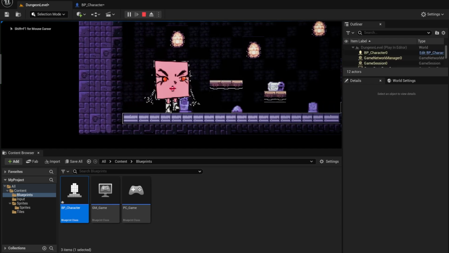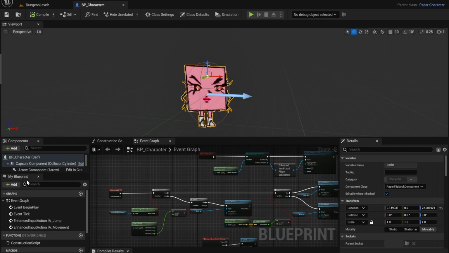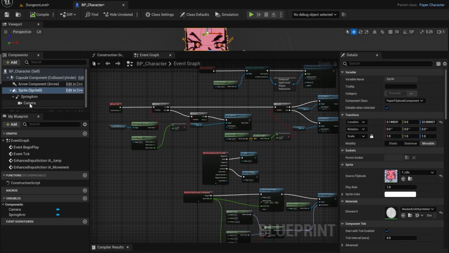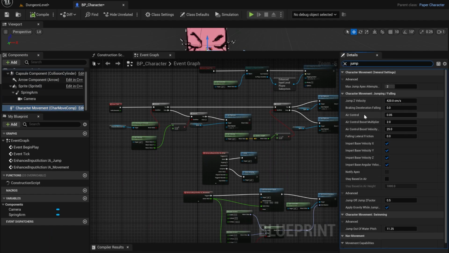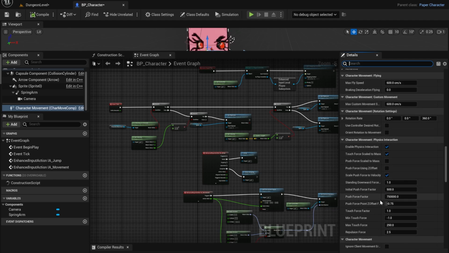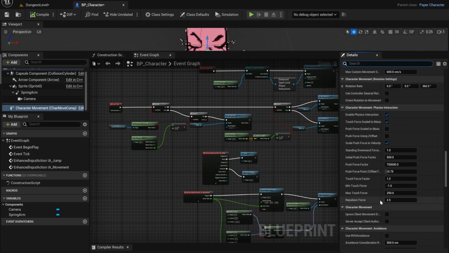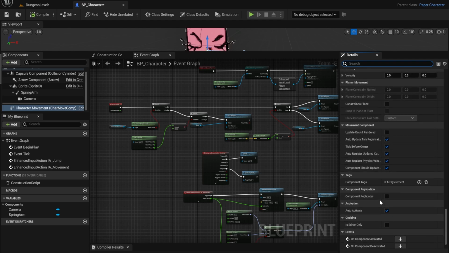But all in all, have a go at different character settings. You'll be able to make changes to the jump and make some changes to, let's have a look, jump velocity, air control. There's all those different settings that you can change about your character. All of them are here. And just see what actually applies to your character. And just go from there.